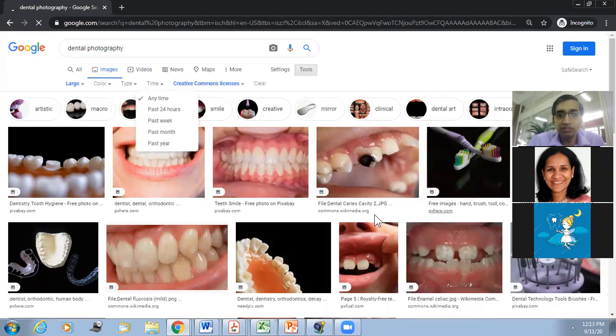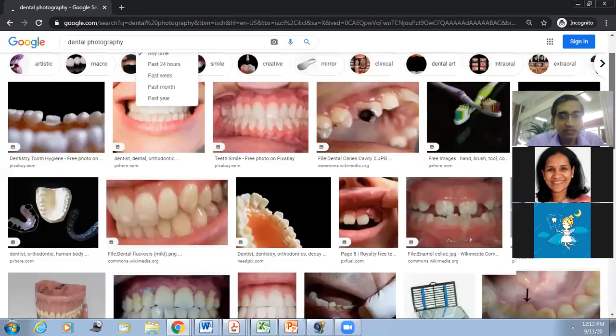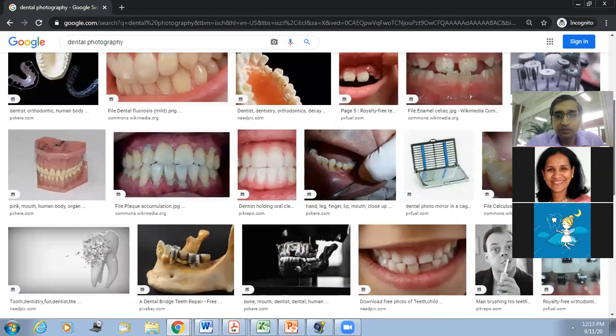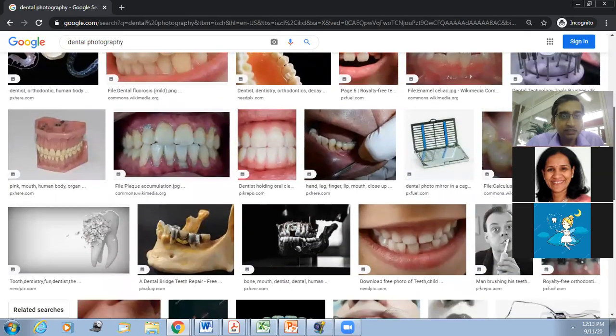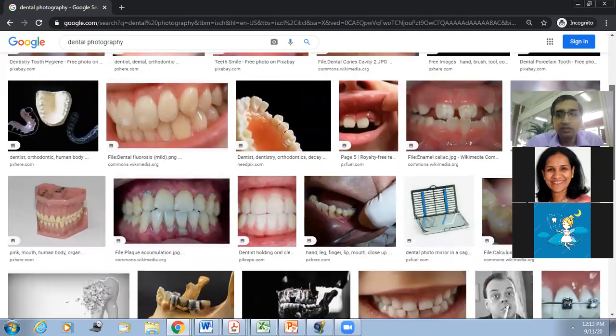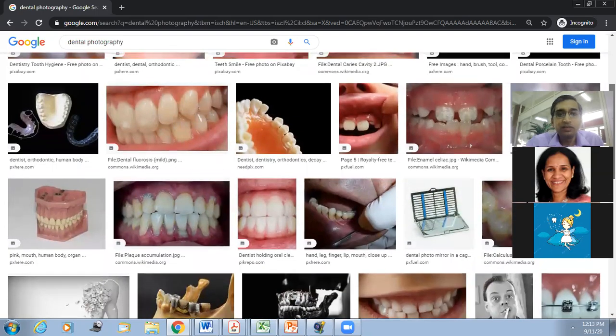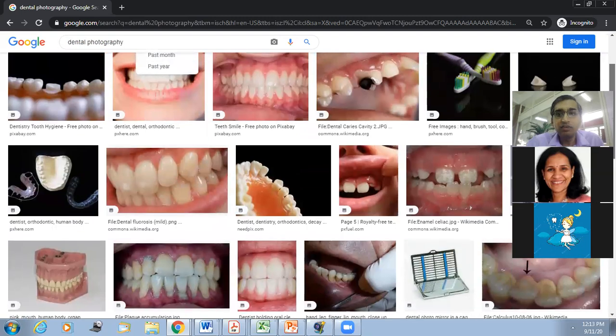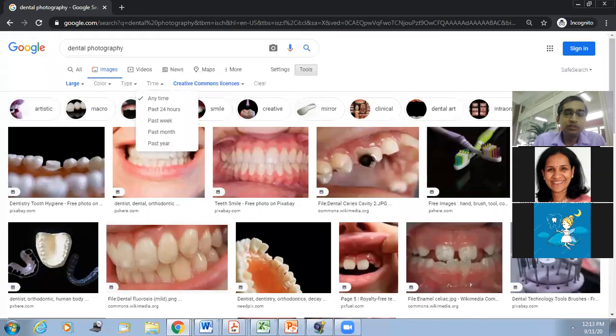These are all free images, right? You can see everywhere. They are all free images. Some of these may not be entirely open, like let us say if it is a commercial website, they might display that and then say, okay, you will have to pay so much money in order to take that particular image. Okay, so this is one thing which I wanted to show you in Google.